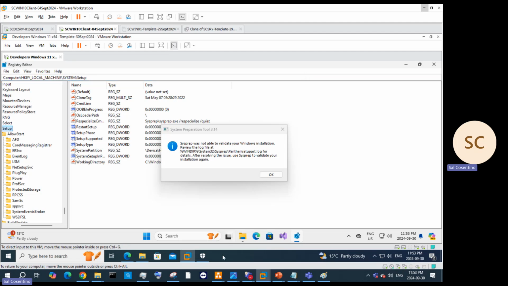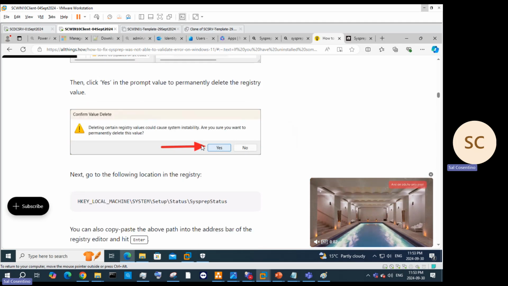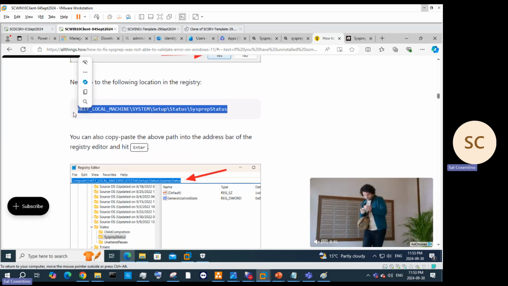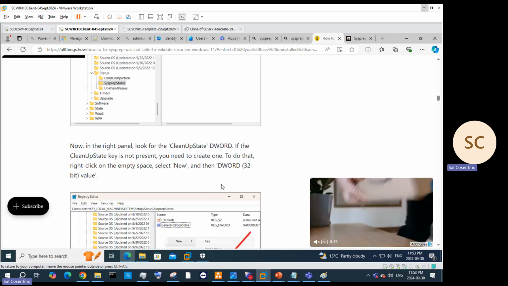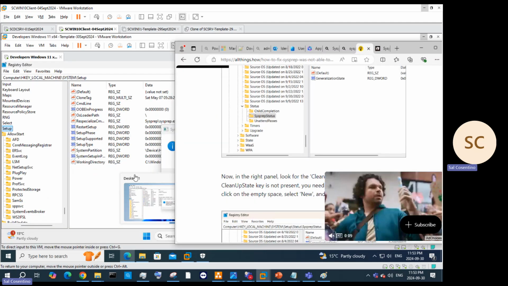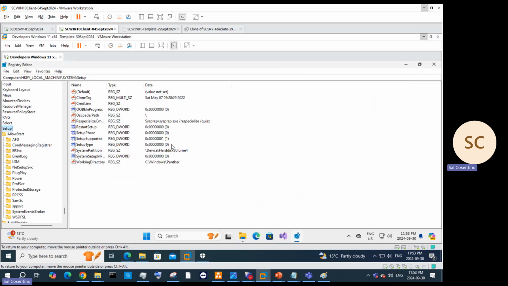Enter. Right, and then we go to the next one. Right click, clean up state. Clean up state.